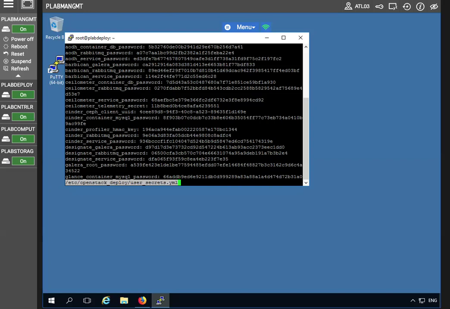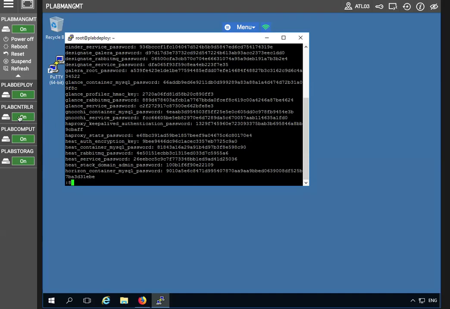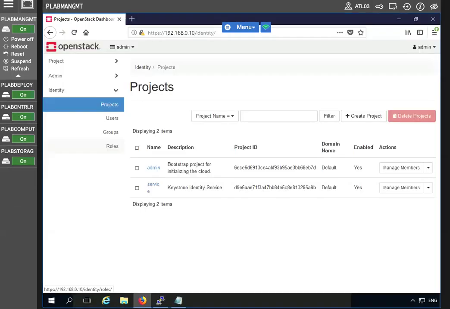Now this shows the user passwords for the OpenStack portal, but I want the admin password. All right, let's take a look. There it is. Now I'm presented with the OpenStack dashboard after a successful login.